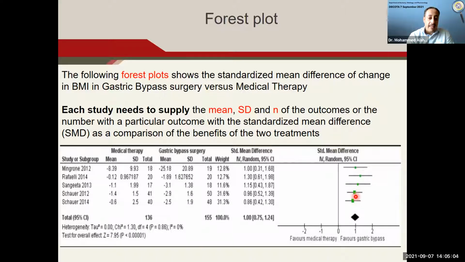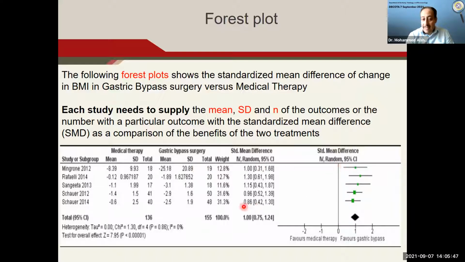I can tell you the two studies here at the bottom have a larger sample size without knowing whether it is 48 or 40, and here it's only 18 patients for orlistat and 90 patients for gastric bypass. I can tell you there is no variation. The standard deviation is low for those two studies as compared to the first study, just by looking at the confidence interval, because here it's a bit wider. You see the confidence interval? It's from 0.3 to 1.6. That's why if you look at the standard deviation, it's 20. So can we trust the first study? No, because the confidence interval is a bit large.